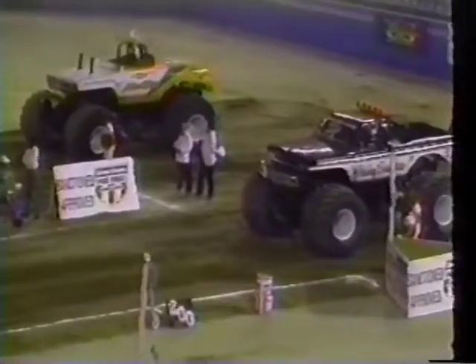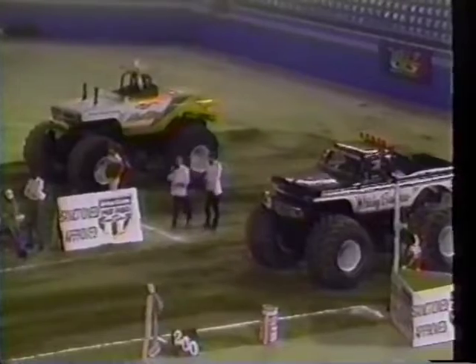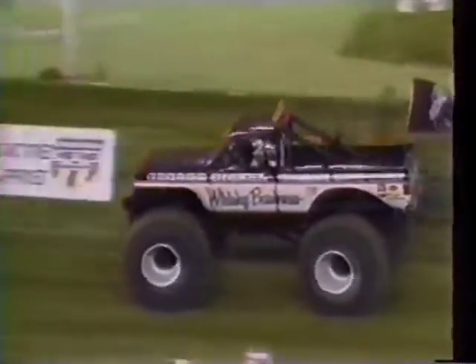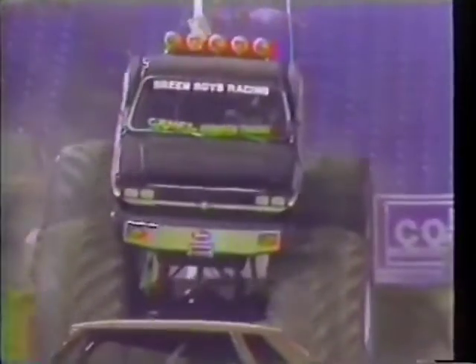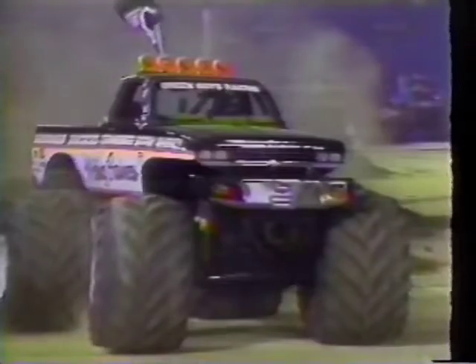Bigfoot will advance now into the semifinal round of competition. Taurus and Evil Force are already there, and one more truck will make it — it'll either be the Mad Dog Chevrolet or the Whiskey Business Chevrolet. John Breen is ready to go in Mad Dog with a thumbs up, head-to-head against Ken Deppie and Whiskey Business — both these trucks out of the Breen boys' stable in Jefferson City, Missouri. Team bragging rights look like they're going to Whiskey Business as he heads for the turn. Ken Deppie's in good shape, rolls the hill, and ought to have enough left for the ending. It's an easy victory for Ken Deppie and Whiskey Business as Mad Dog just now completes the run with John Breen behind the wheel.